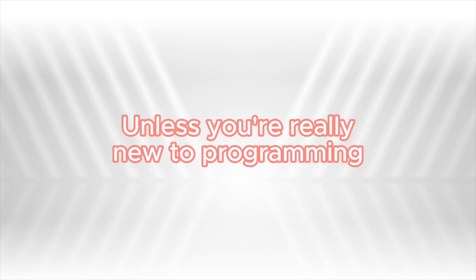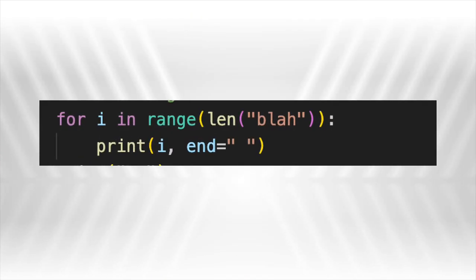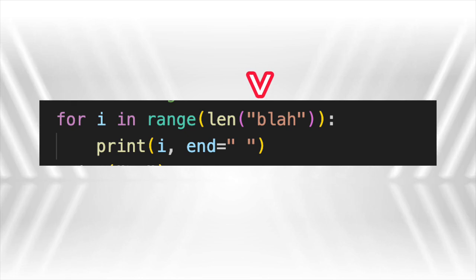As you've likely seen before, you can put strings inside a range function. It works quite similar as it would with numbers. For the first example, we're just using the string blah, which has 4 letters. As it is a string, we have to use a length function which returns the length of a given string. What's happening here is the same as before.